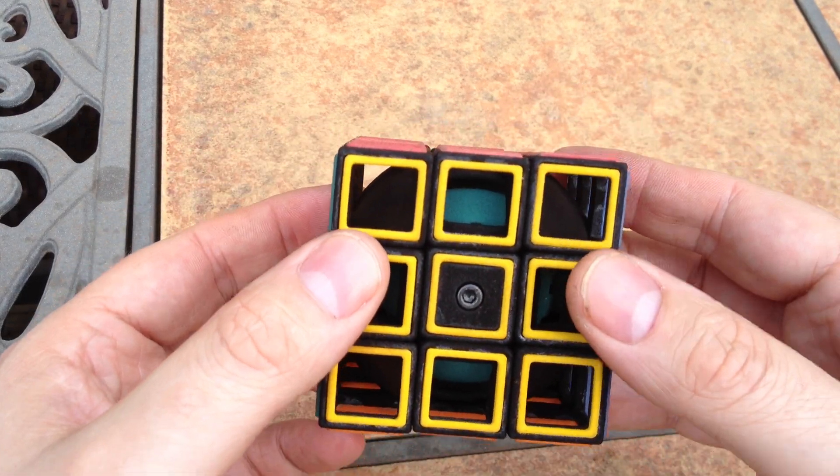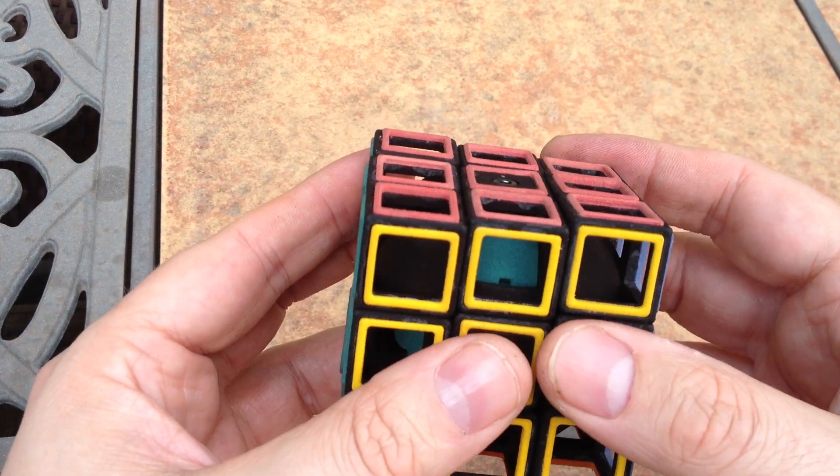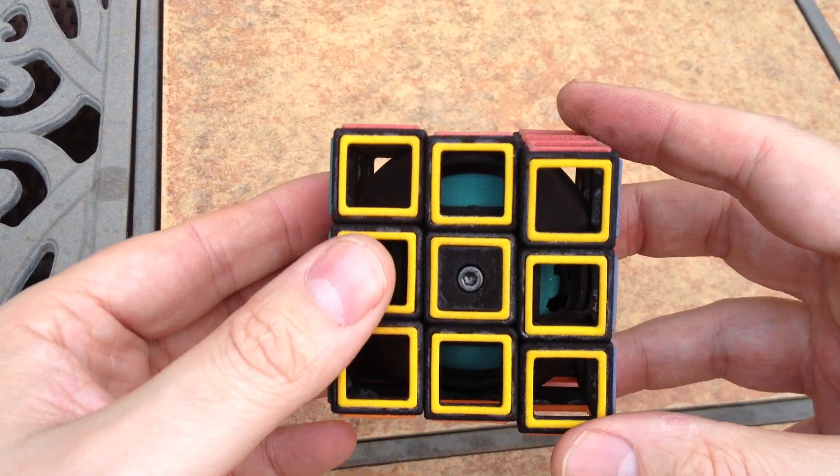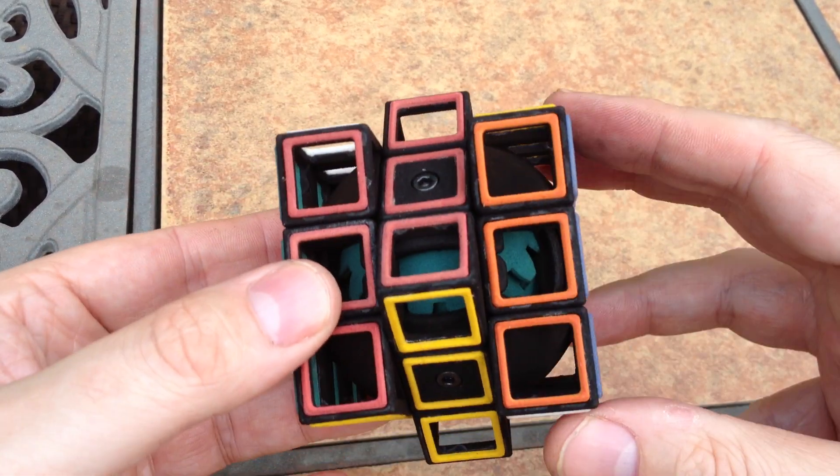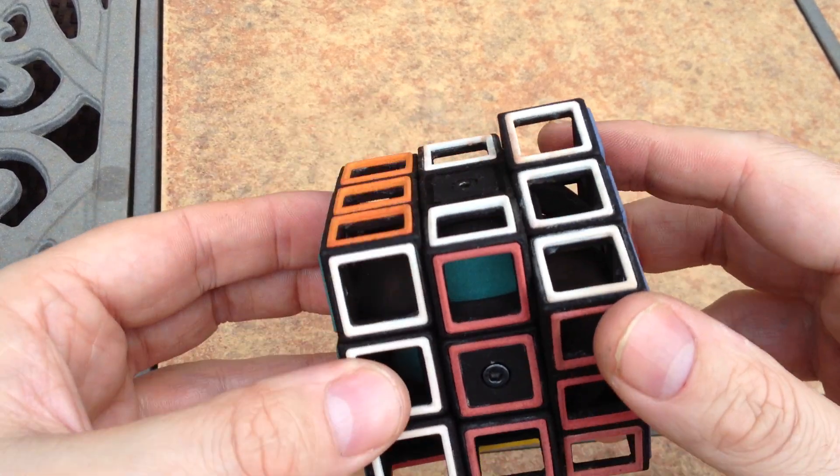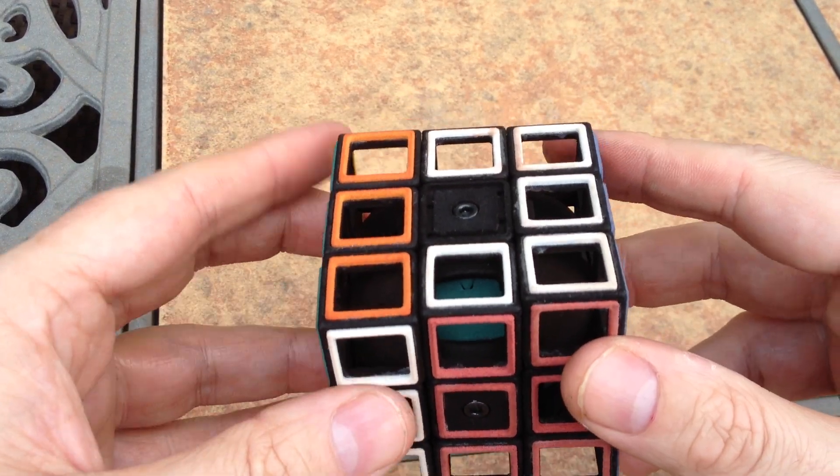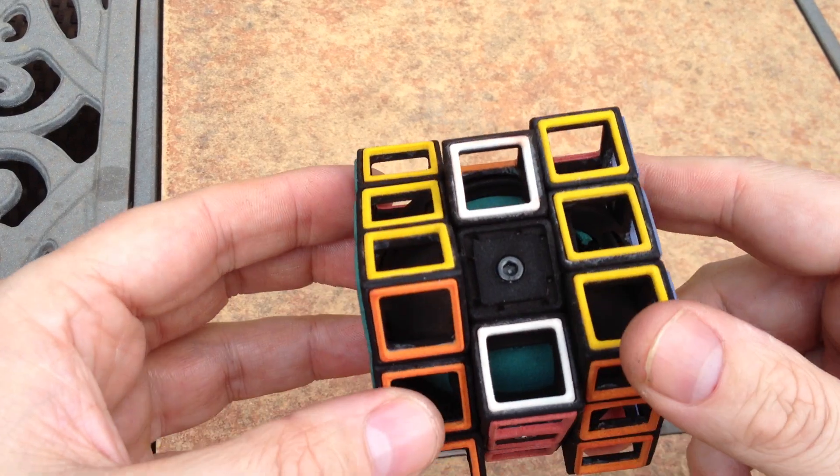I've actually found the best way to hold the puzzle, though, is don't hold it by the slice layers, and it doesn't make a difference which face you hold. You just turn the faces in opposite directions, and you can walk around this way.